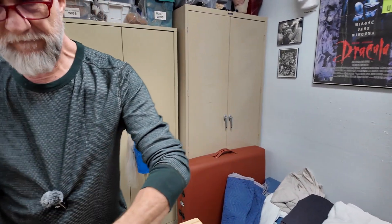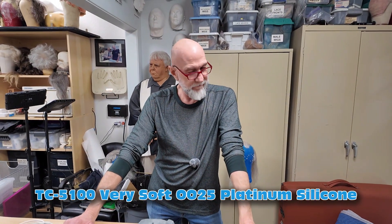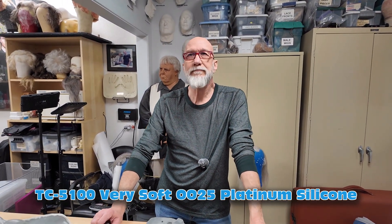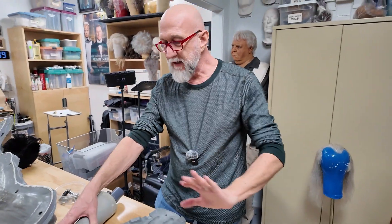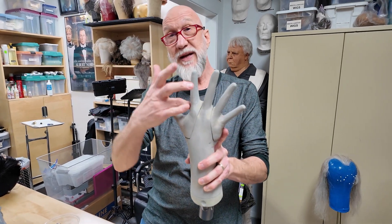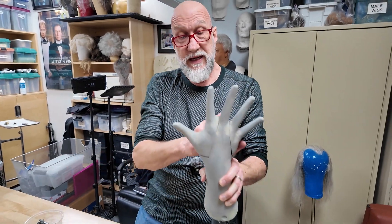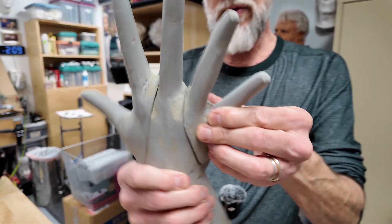One of the things I talk about is the mold planning you have to do — thinking in terms of the casting material and working backwards from that. In this case you're casting silicone to make the hands. So going back to the beginning: the hand was cast in a low-moisture alginate, and then 1630 was poured into that to render a hand cast. Before I even sculpted on it, it was cut into pieces so I could get them off and get the glove off once the silicone glove is finished.